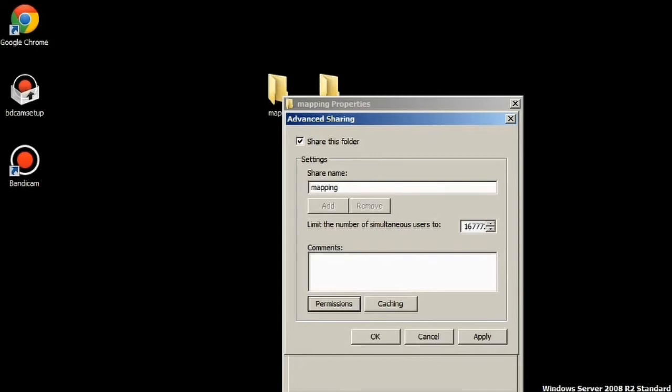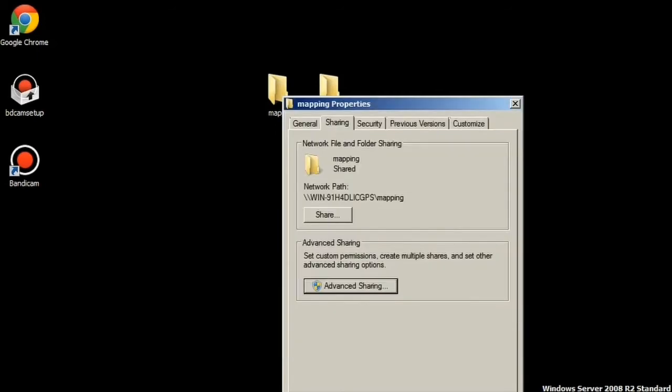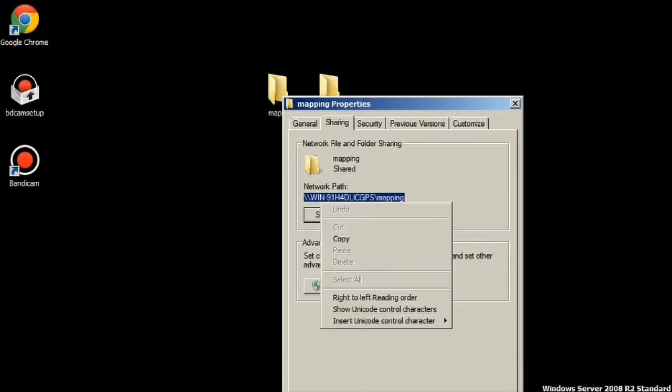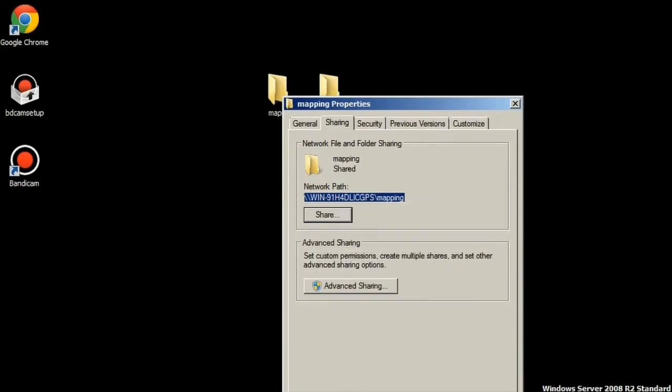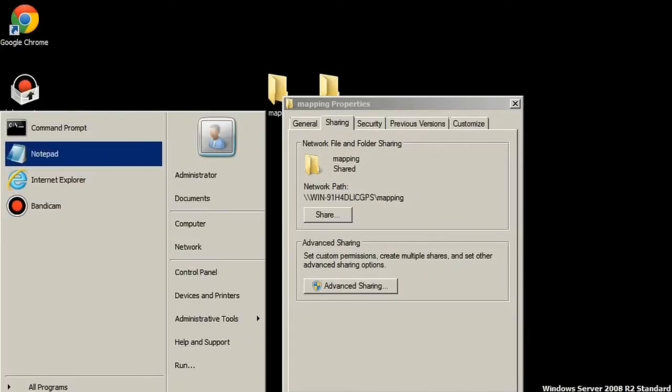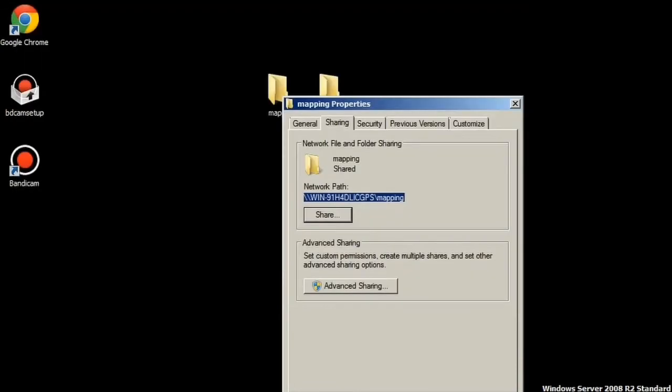We will copy this network path into Notepad. We will use it later. Now we've done the mapping folder.